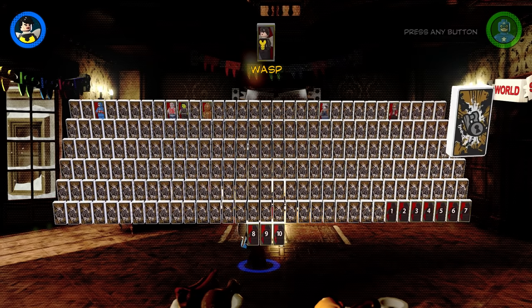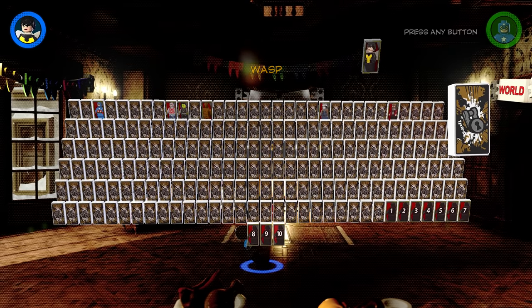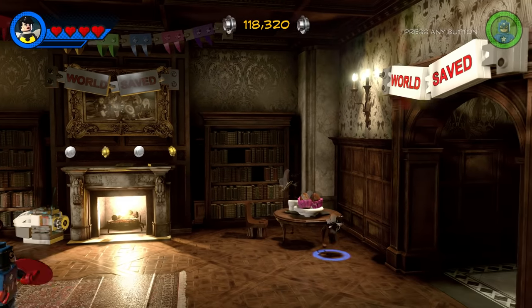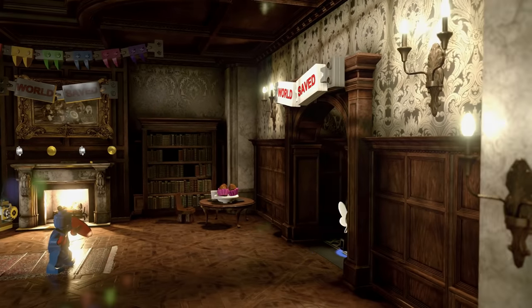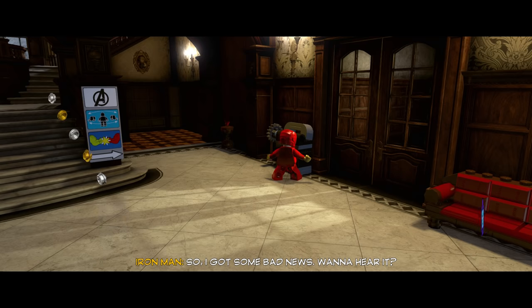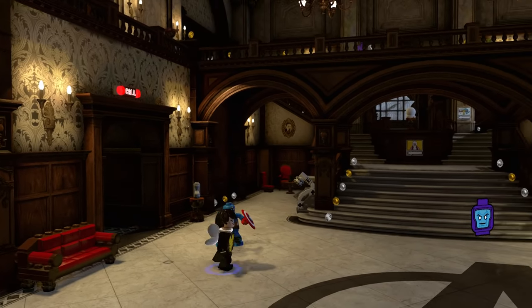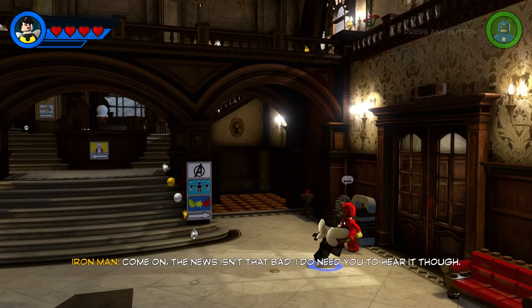Yeah, I know. We're trying to get there. We unlocked two brand new characters, Captain America and Wasp, which is awesome. So this is already the hub world, as you can see. This is not part of the story, or the main story, I guess. So this is kind of an in-between missions type thing.